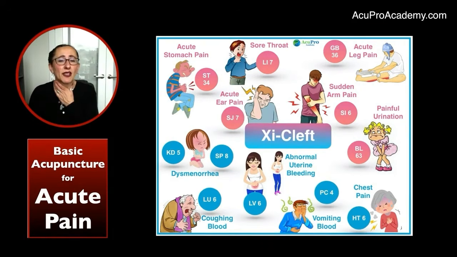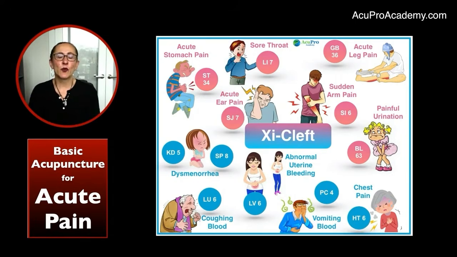Sore throat, if the sore throat is really, really bad, LI7, so large intestine 7, is really good when there is like strep throat, like the shard glass that goes in there. That's a really good point for that. Acute leg pain, specifically, if people have a lot of cramping, calf cramp, or really painful spasm, you want to put gallbladder 36. For acute ear pain, Sanjiao 7, very good point for acute ear pain as well. So again, you want to treat the root cause, etc. But in the meantime, LI4, right, for ear pain, and then your Sanjiao 7.